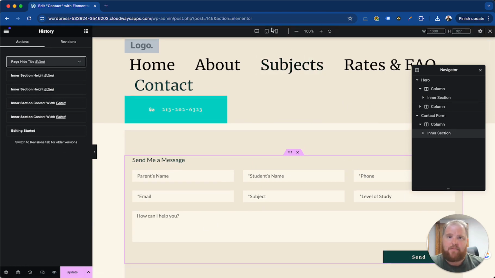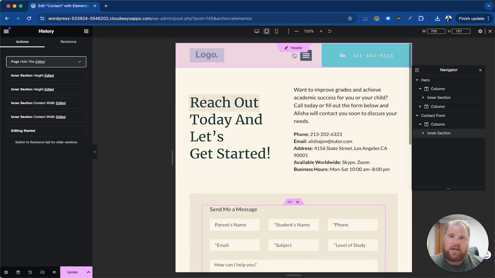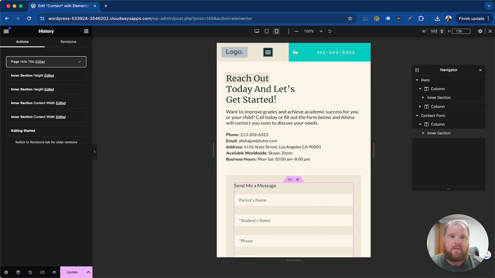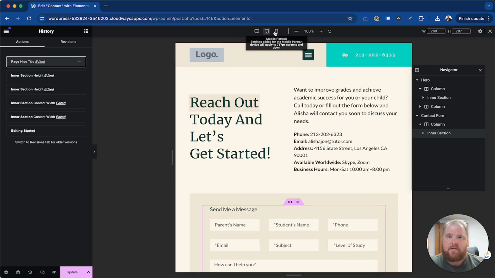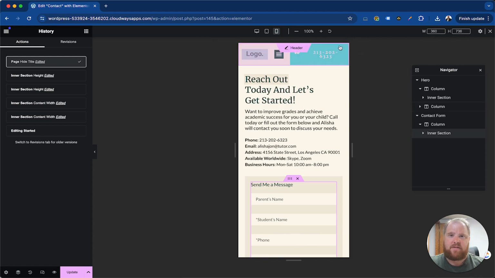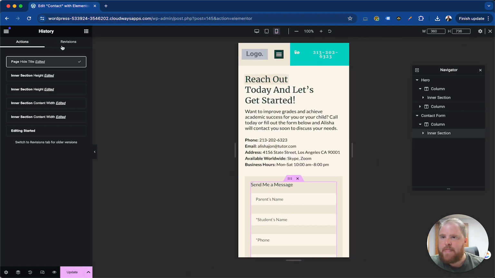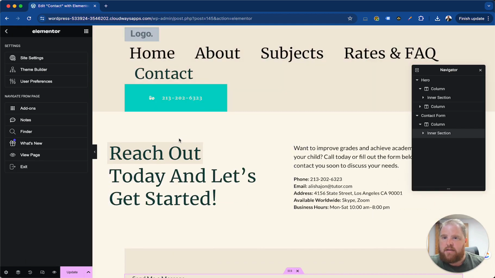Responsive mode, so this enables the ability to see what your page looks like on a tablet or on a mobile device. And so these are generally good. You can also do a custom width as well, but most of the time you're looking at 360. If you do 500, you can make it a little bit wider. You want to keep an eye on some of the newer form factors of devices, like the flip open phones that are ultra wide. You want to test that out. And then preview changes is just previewing it. So that is kind of the lay of the land of it.